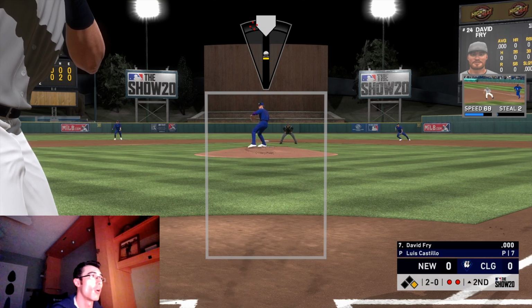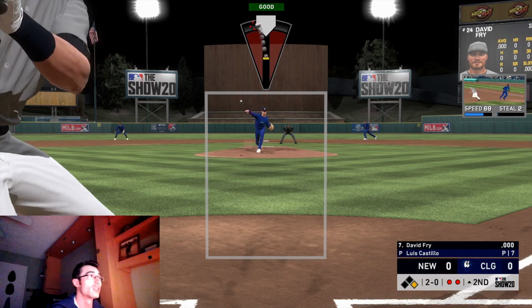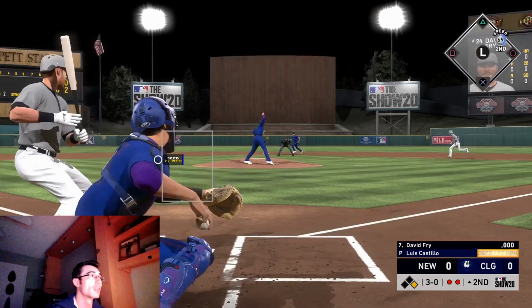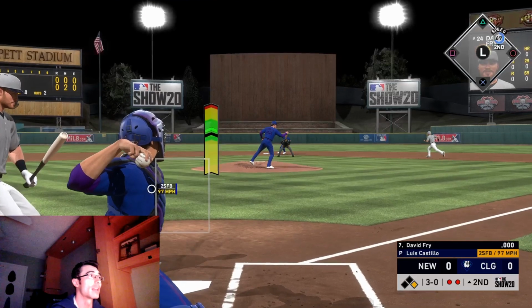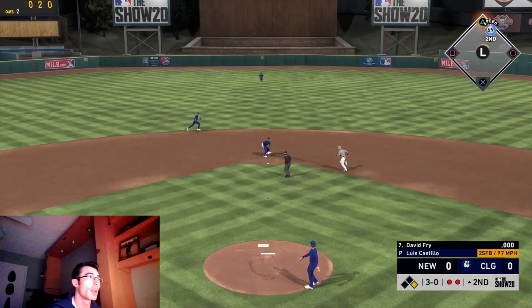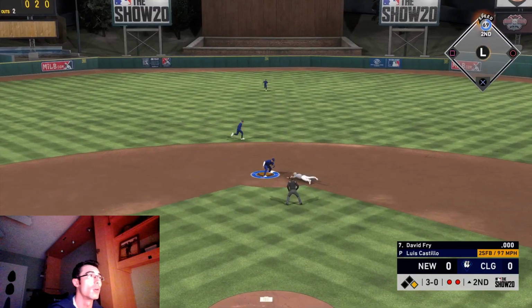I tried to throw it over the second baseman's head just to see what would happen. That's the first time that's ever happened. In this situation, I'm breaking it down into slow motion once again. This is exactly what I'm trying to do. Although press the button slightly early, you want to press it as it's going into that middle arrow there.